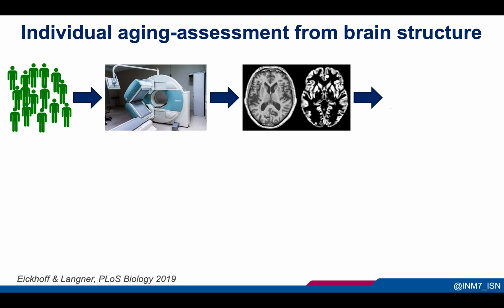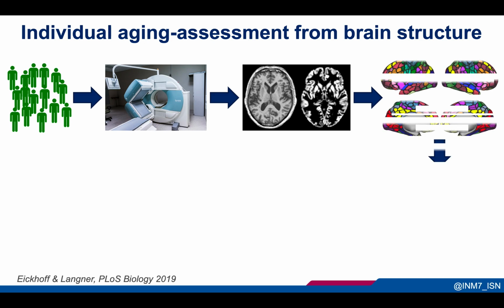Since I don't have time to go into the details here, for now we will just need to state that we can come from the MRI image as it comes out of the scanner onto a parametric image that in a standard and hence comparable reference space shows for each subject how much brain, how much volume was at any particular location.